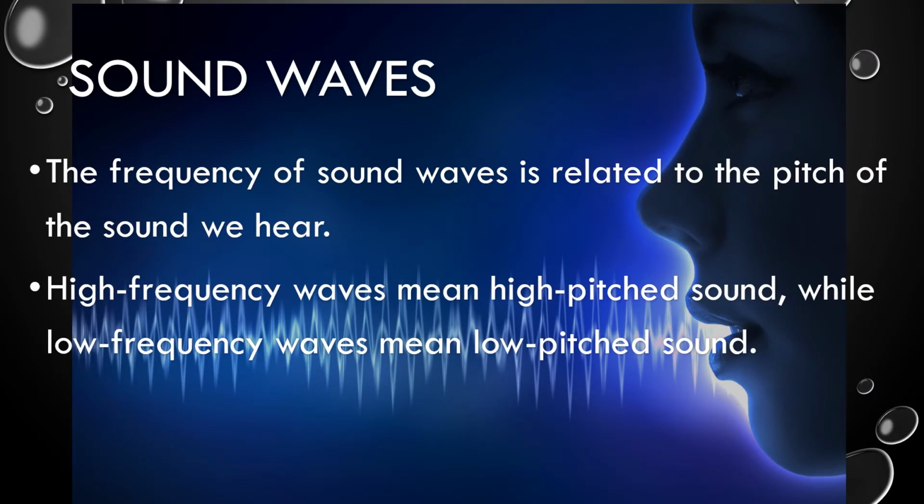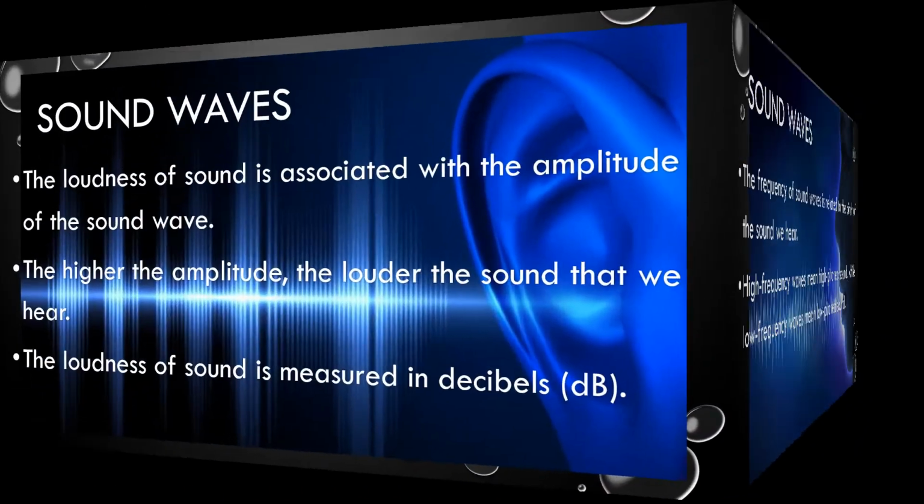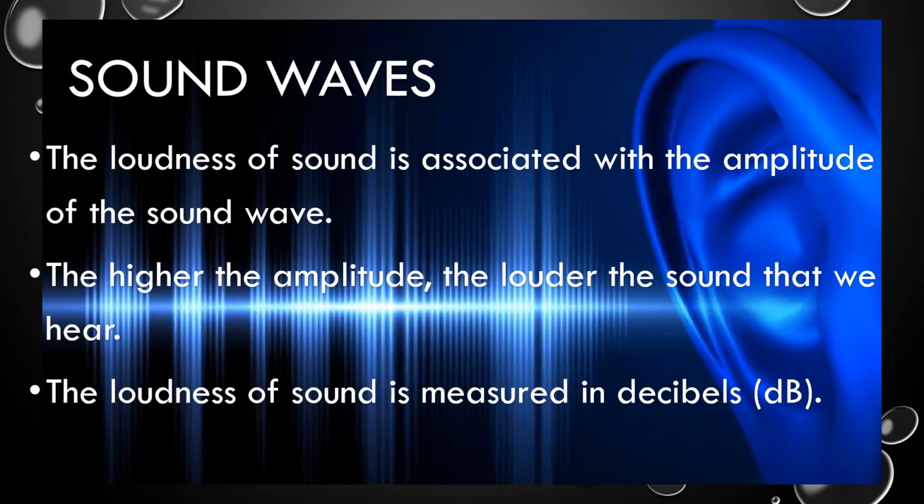Sound waves. The frequency of sound waves is related to the pitch of the sound we hear. High-frequency waves mean high-pitched sound, while low-frequency waves mean low-pitched sound. The loudness of a sound is associated with the amplitude of the sound wave. The higher the amplitude, the louder the sound that we hear. The loudness of sound is measured in decibels.